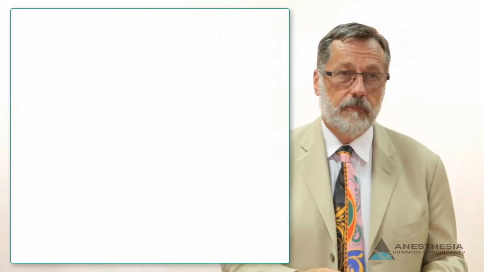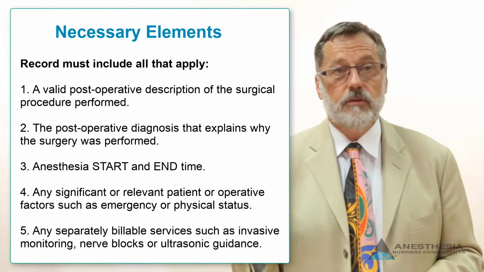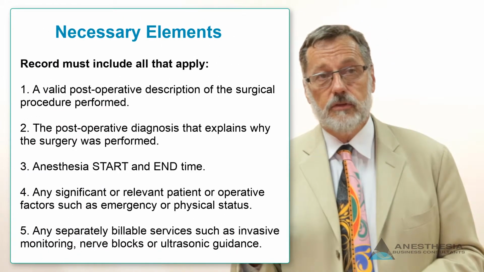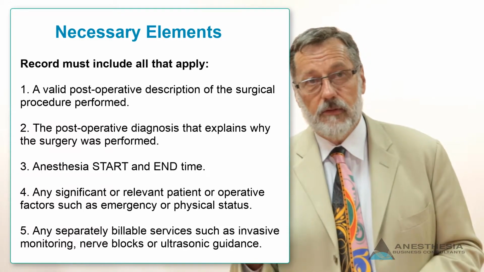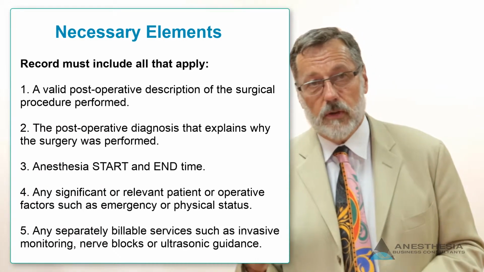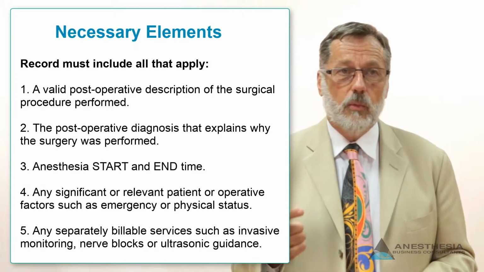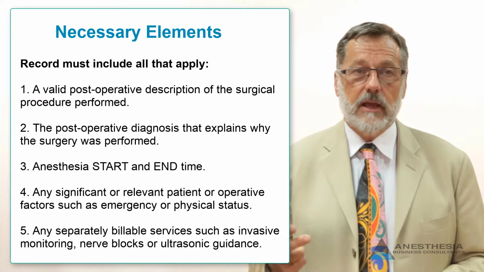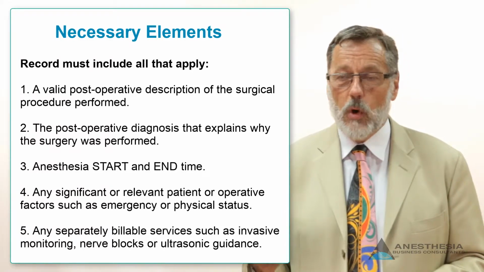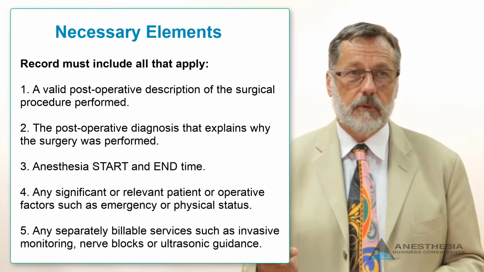So what are the critical pieces of information we need? Our basic and minimum requirements are as follows. A valid post-operative description of the surgical procedure performed. It's not enough to know how the case was booked. We need to know what actually happened. A post-operative diagnosis that explains why the surgery was performed.